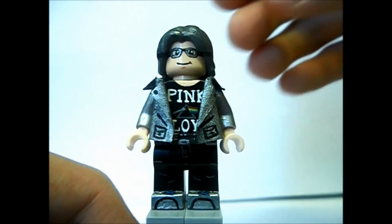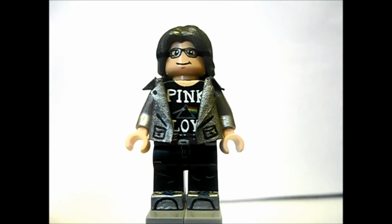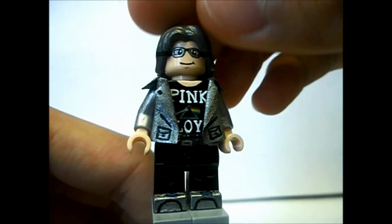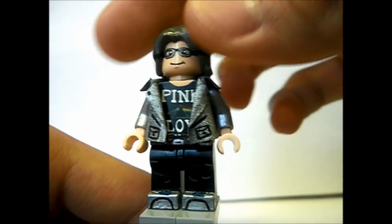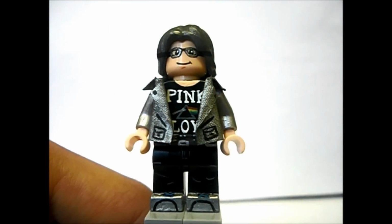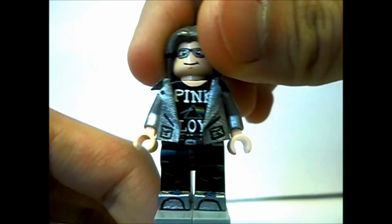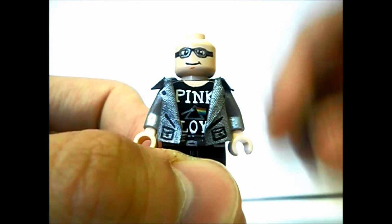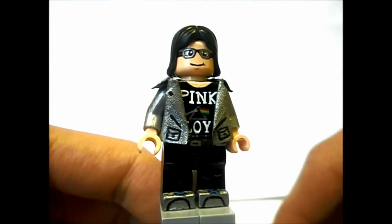because of the goggles that wrapped around it, it kind of made his hair a little bit, I don't know how to describe it. It seems a little more slimmed down. Now, if he wasn't wearing his goggles, probably this hairpiece would have been accurate. But when I tried to use that old Anakin Skywalker hairpiece, I'll show you guys what it looks like. This is what it looks like. After painting the head, when I tried to use it, he just looked pretty strange.